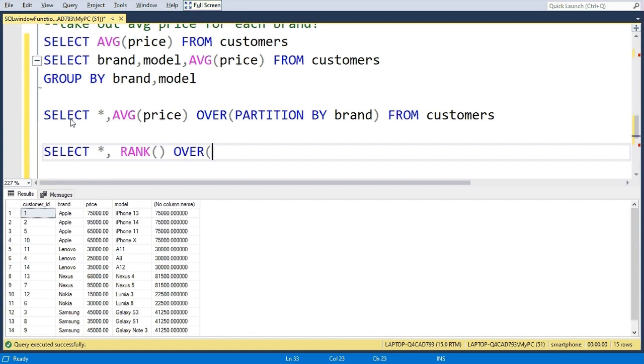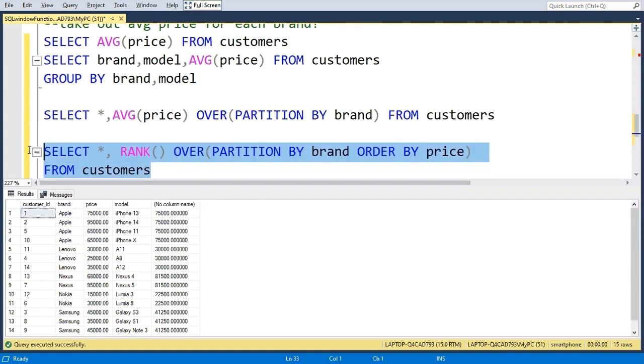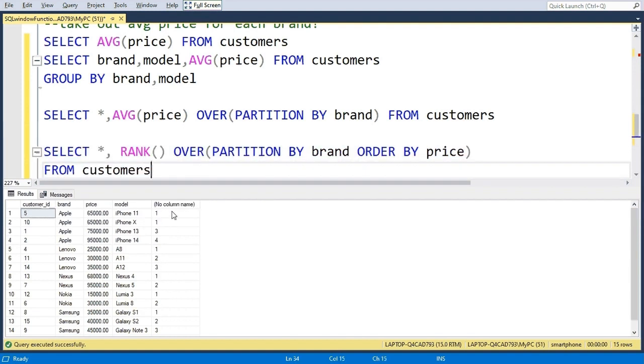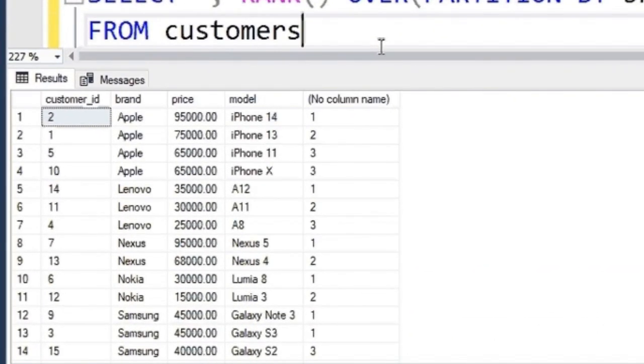Over, and inside this I will give the partition by brand, and we have to rank according to the prices. So I will write order by price, and in the next line I will write from customers, and if I run it, I can see the rankings according to the prices but in ascending order. But we want to rank it according to the descending order, so I will add DESC here, and if I run it, I can see the rank according to the prices.